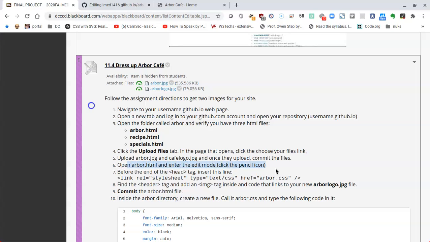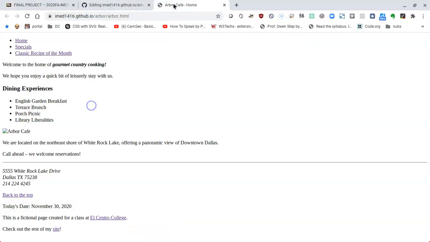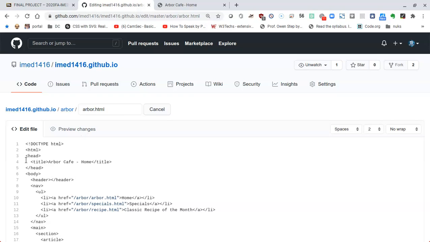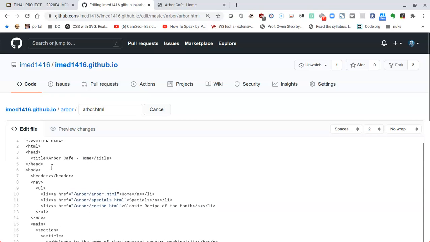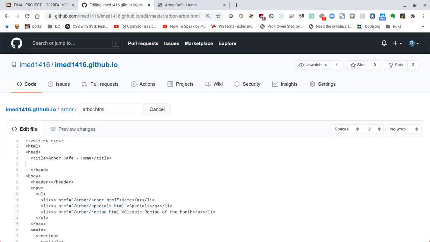Open arbor.html and go to edit mode. We're going to copy some code. This right here from bracket to bracket, the link to a CSS file that doesn't exist yet, but we're going to be creating it. So before the end of the head tag, what is the head tag? Well, we've been looking at it in our code all this time. It's on my line 3, head begins, head ends at 5. I'm going to go before the head ends, which is at the very beginning of the line, before the bracket, press enter, go up one line, and I should have copied the line of code I just selected.